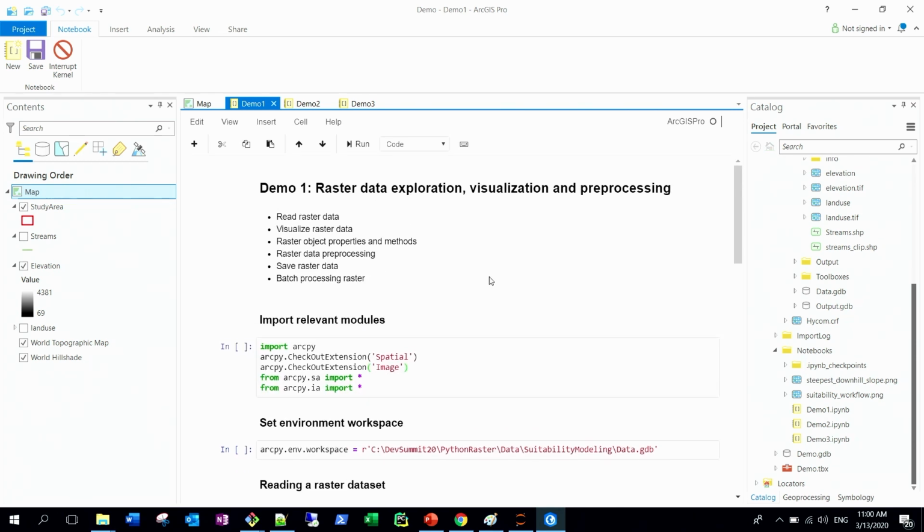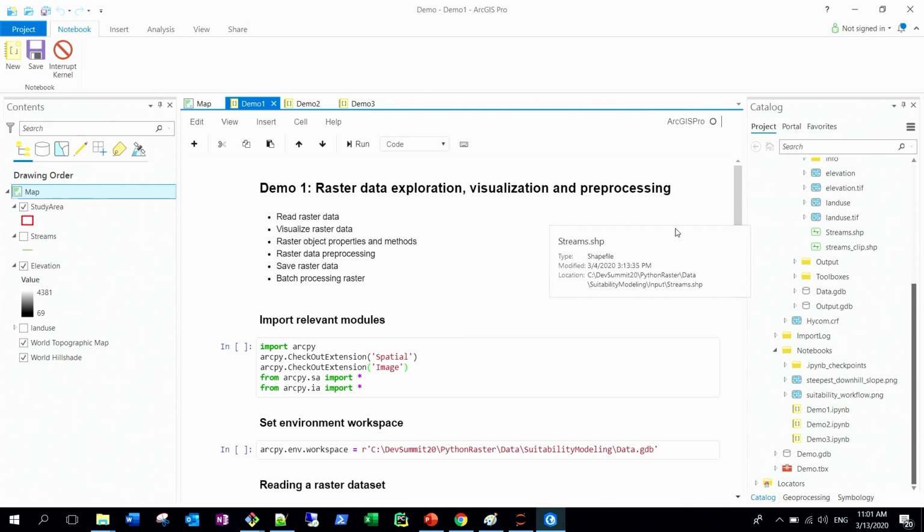I'm going to do the demo in the ArcGIS notebook environment. For those of you who are not familiar with ArcGIS Notebook, it is an environment built on top of Jupyter Notebook. With ArcGIS Notebook, you can write your code, interact with your data, perform your analysis, and immediately view your result. In terms of the experience, if you're already familiar with Jupyter Notebook, there's no major difference. You see the menu, the buttons here, and the types of cells. So pretty much, if you already know Jupyter Notebook, you should feel comfortable working with ArcGIS Notebook.